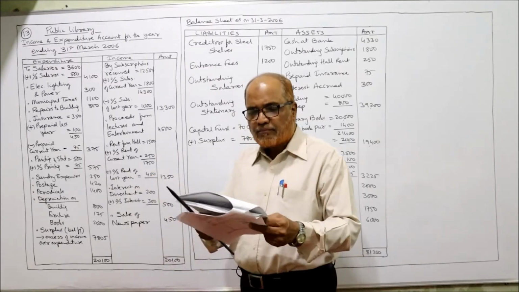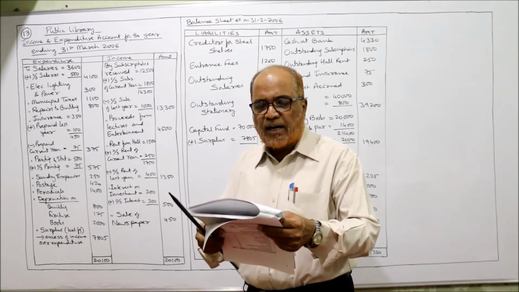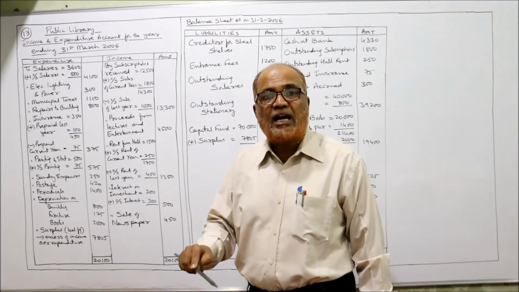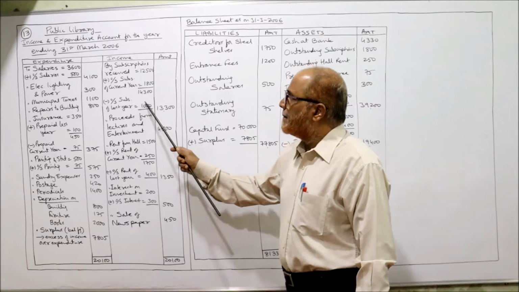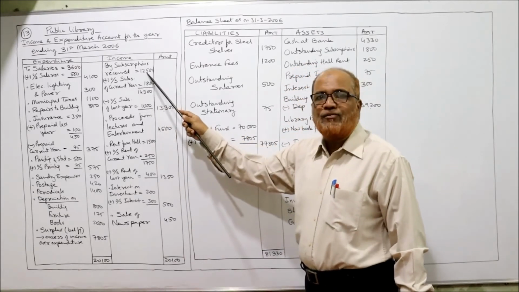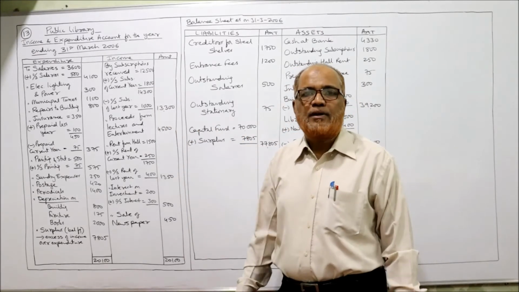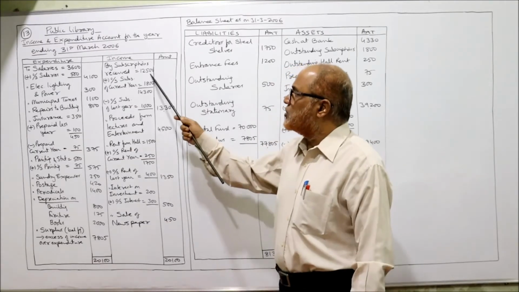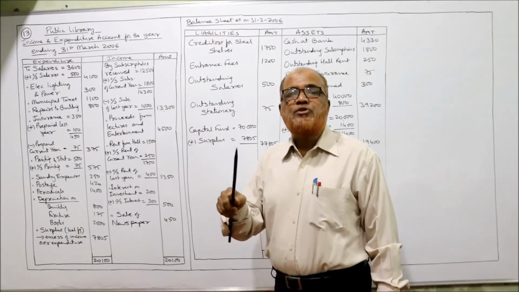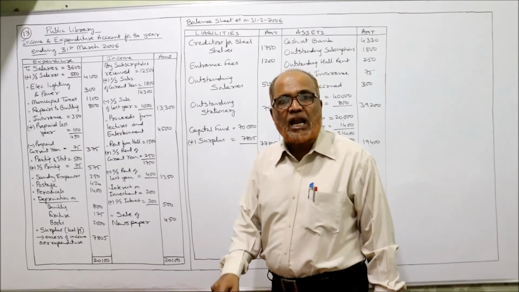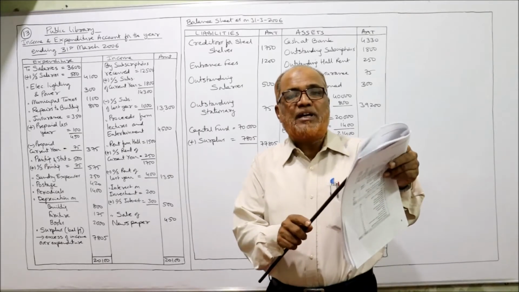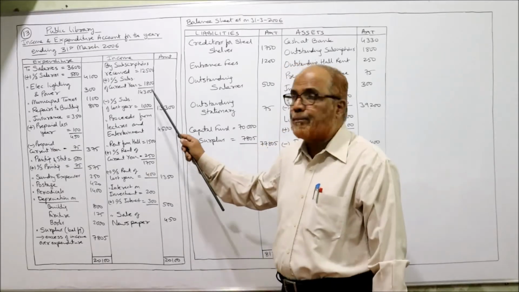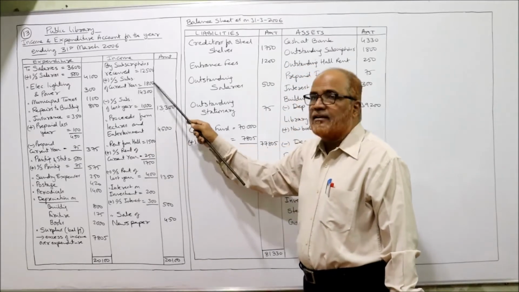That's it. Next, subscription outstanding amounted to 1800. Outstanding subscription of current year should be added. Now see here, subscription received 12,500 given on the receipt side. In the problem receipts and payments, receipt side it is given subscription received 12,000. To this you have to add subscription outstanding of current year. So in the adjustment it is given subscription outstanding amounted to 1800. Current year outstanding, add up. The outstanding subscription current year 1800 added.